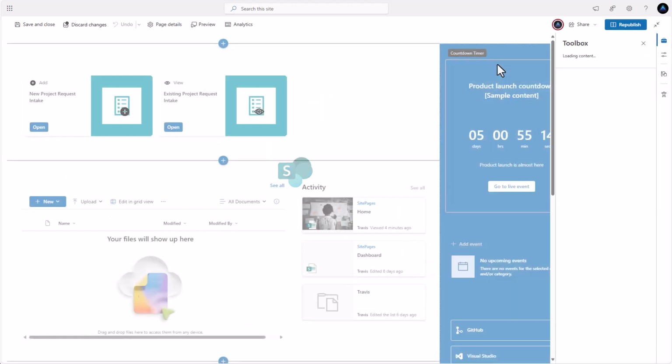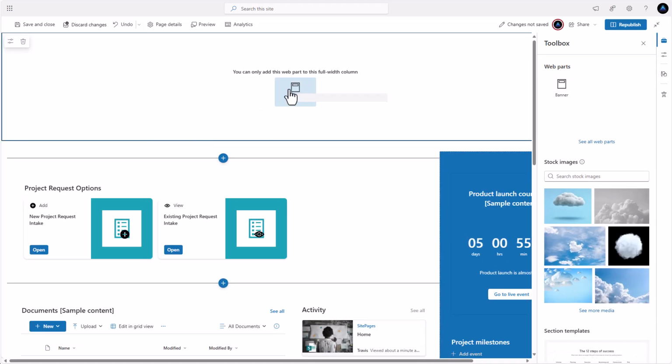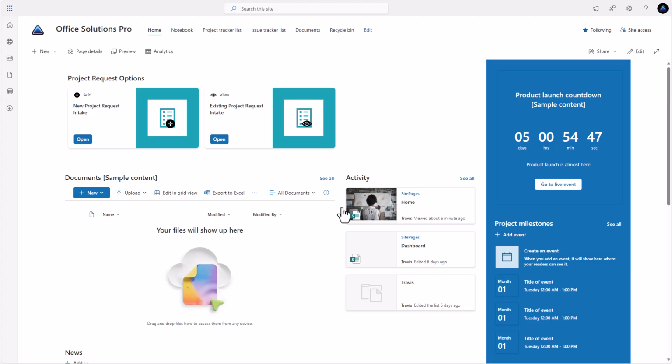Let's just kind of explain or show what this looks like. So if I hit the edit up here, if I hit add a section, I've got a full width section option, but if I click this, I've only got one option. And I don't have the hero, I don't have the image, and I don't have the countdown as a full width page section. And I might want those inside of this portal. So there is a way to pull that in, or just, like I said, copy any page from an existing portal into here. Let's go ahead and discard our changes.